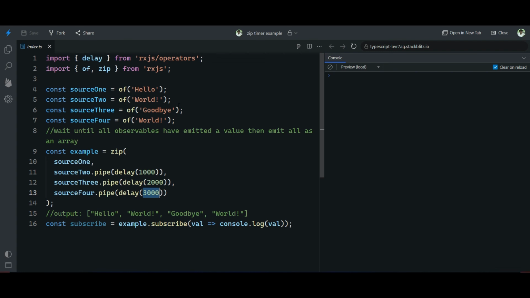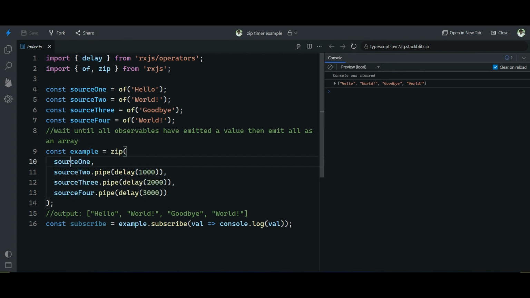As we already saw, the slowest one dictates the rate of publishing. In this scenario, the slowest one is source 4 because we added a delay of 3000 milliseconds. So I will refresh the page and see which one dictates the rate of publishing. 1, 2, 3. So the slowest one dictates the rate of publishing.